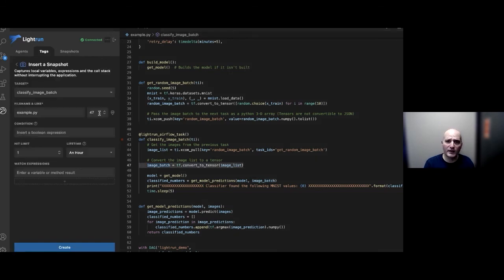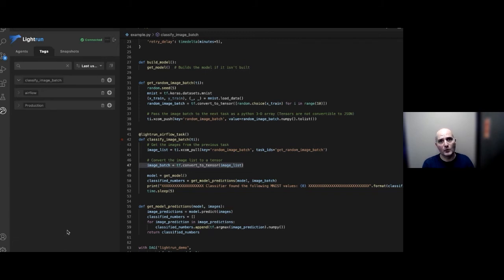Adding an action to a tag is pretty similar to adding it to an agent. We just add it, and it looks the same so far. So now that it's added, let's move to the agent's view and wait for an agent to come online and trigger the snapshot. By the way, notice that the UI for all of this is similar in spirit.